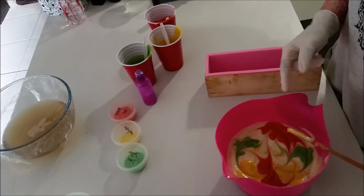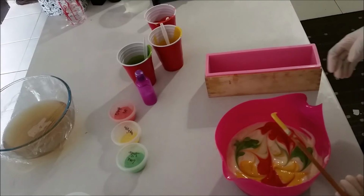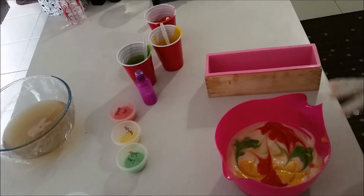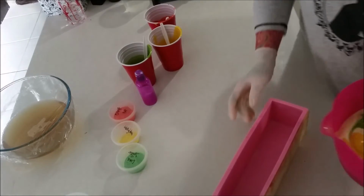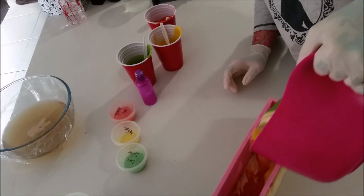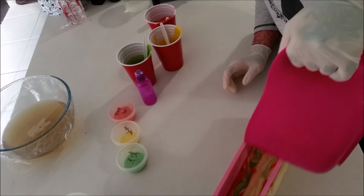How nice does that look? Seriously, that looks yummy. And I have no paper towels. I'm not going to fart-ass around. Alright, so that's it. Then you just pour it in your mould. And then when you slice it up, something happens.